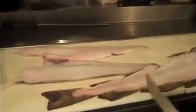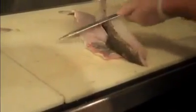Now again, I'm looking for that set of bones right there. I'm just coming up a little bit, pulling it out, and then I'm just going to go right down through. Okay. That's how you can tell there's very little meat left on that. So again, I have bones that come down to about right here. You can feel them. And I'll just trim this out a little bit.